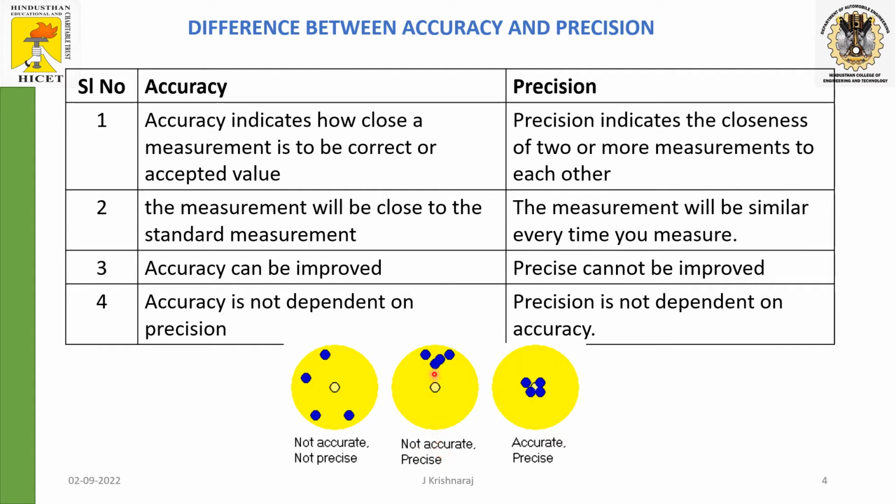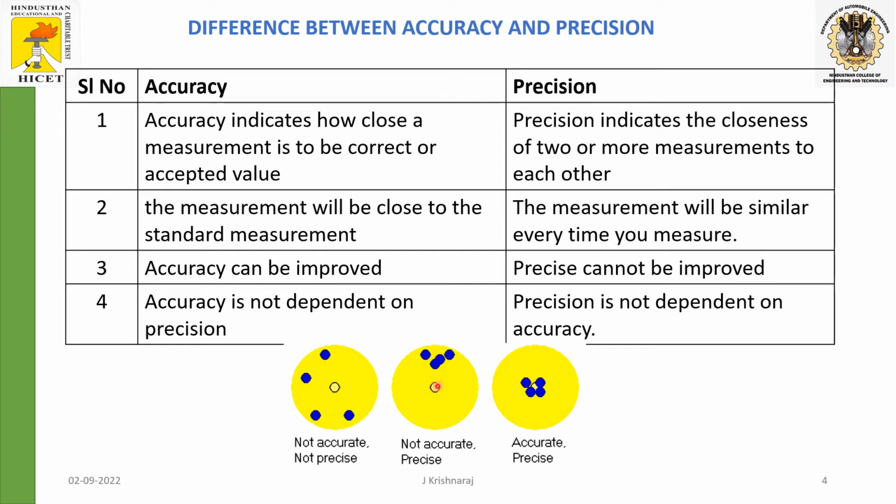Now all the four readings are very much closer to that value. For example, 8.5, 8.4, 8.3, again 8.5. All four measurements are made using the same measuring gauge on the same object, but the values are 8.5, 8.4, 8.3, again 8.5. So this is a precise reading, but it is not accurate because the true value is 10 mm.